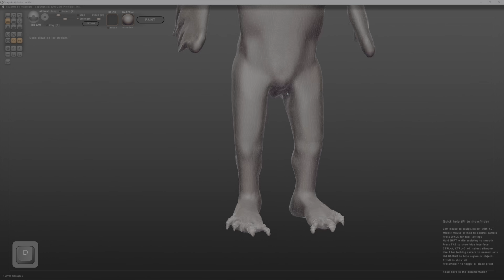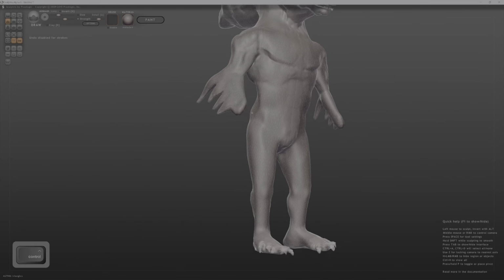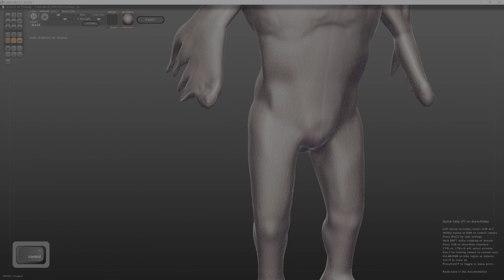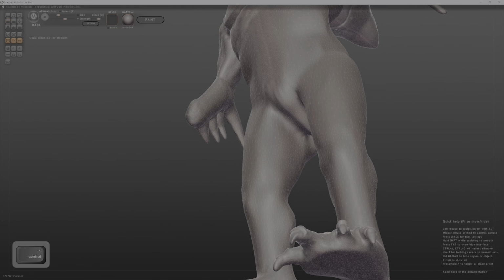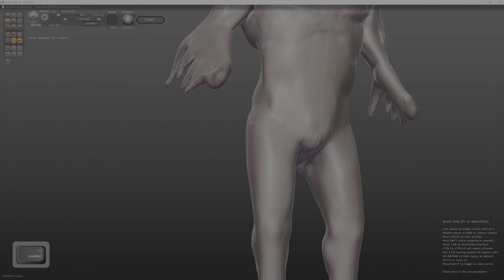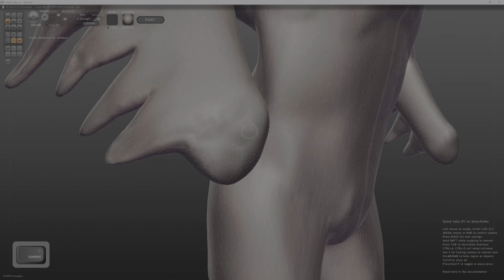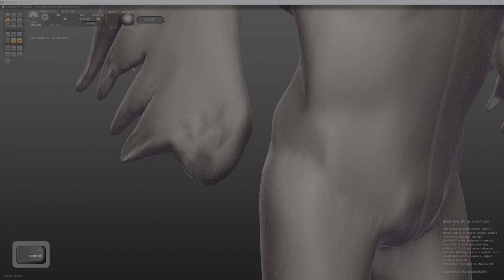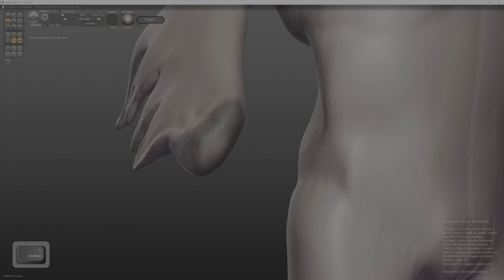And let's give them some clawed hands. So I'm going to go back in here and again mask the nub, the end of the form, and mask out a little bit more than I needed this time. You see it's the detail. If I zoom in, it does change the detail. With a smaller brush zoomed in, it's going to give you more detail. So it's a pretty cool interface.